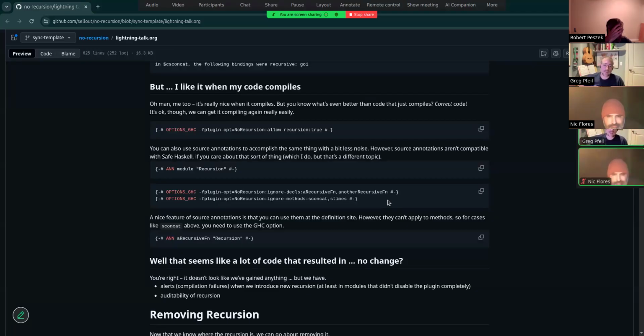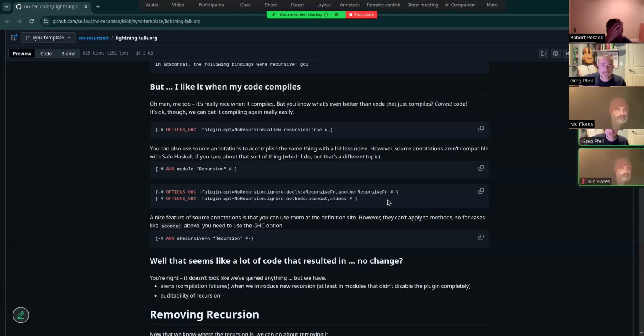So now any module that was complaining about recursion with the previous stuff, you can add this to it, and those modules will all start compiling again. But now all you've done is partitioned your code, right? You have the modules that didn't have any recursion in them and the ones that do somewhere, and you're just saying it's fine, just let recursion happen anywhere there.